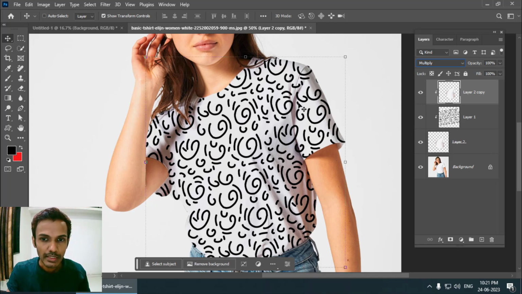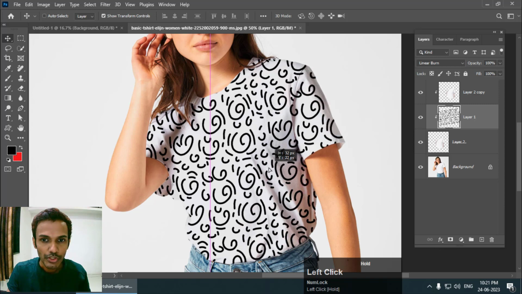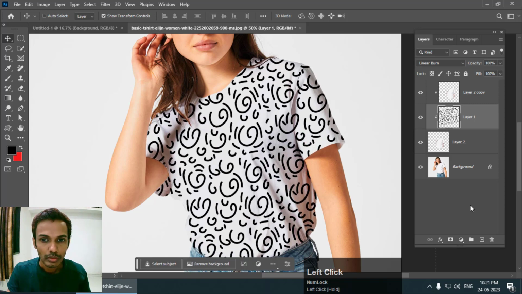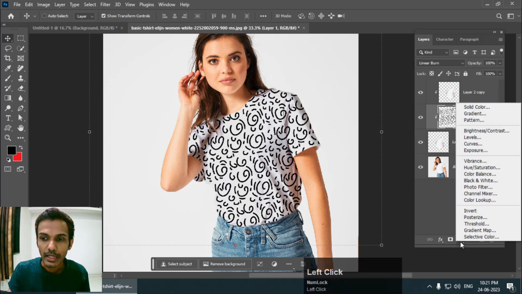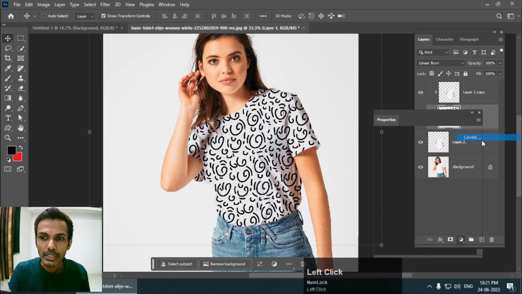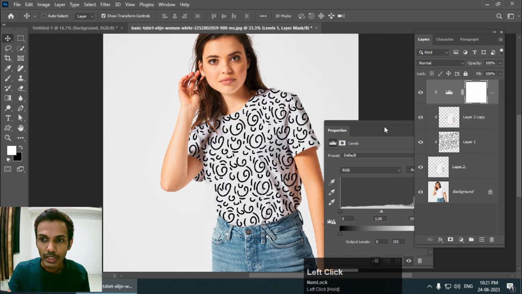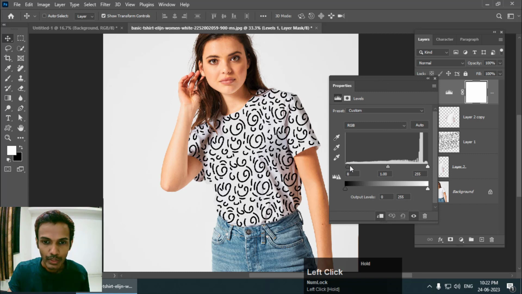As you can see, we can see the creases and the folds, and we can always change the position like this, like this. If you want it slightly more realistic, then you can simply go to the adjustment layers and select maybe Levels. Again, we need to clip it, so it is now already clipped. So again, I will make it slightly darker like this. As you can see the change.